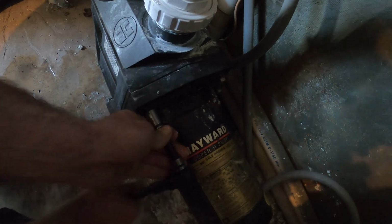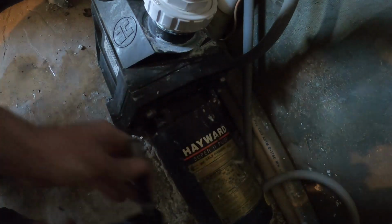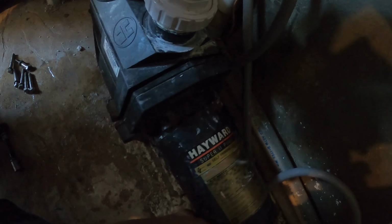But with our 9/16 ratchet, we're going to take out these 6 bolts. There's 3 on each side. Now that we've removed all the bolts, bring it apart.